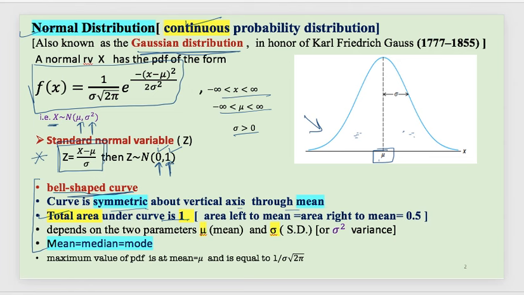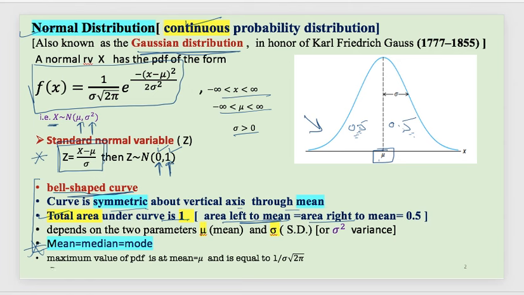So when we say continuous probability distribution, PDF means area under the curve. So it is 1, that we already know. But here, due to symmetric nature, we can get one more clarity, that area to the left and right are the same, because if this side is 50%, or you can say 0.5, the right side will also be 0.5, right? And the mean, median, mode are equal. This is a distribution where the mean value is the same, median is the same, and mode is also the same.